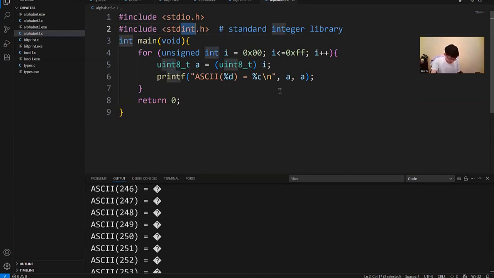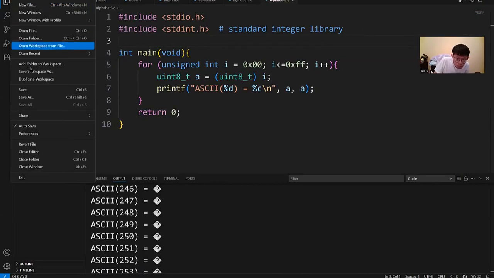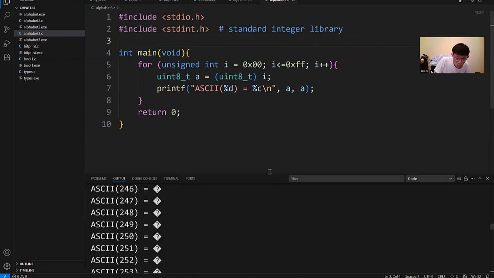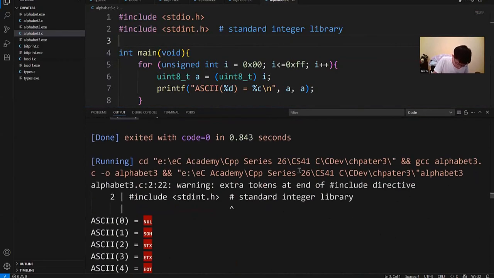So std is the standard library, standard integer, standard bool. Okay, then you will have this unsigned integer 8-bit that you can use. Oh, I'm sorry. This one is Python's comment.